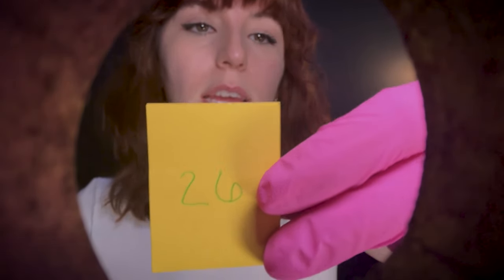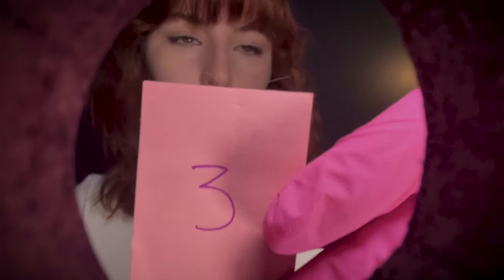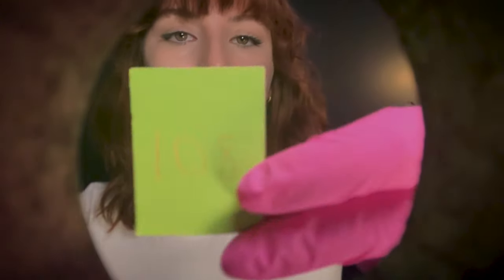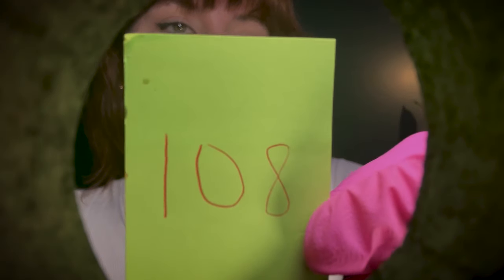Can you tell me what color this post-it note is? Yellow, and can you see the number? 26. What ink color is it written in? Green. Very good. This post-it color is pink, and the number is 3, and the ink color is purple. One more time for me, please. This one is green, number is 108, and the color of the ink is red. Very good, okay. So far, everything else in your vision is showing up okay for me.